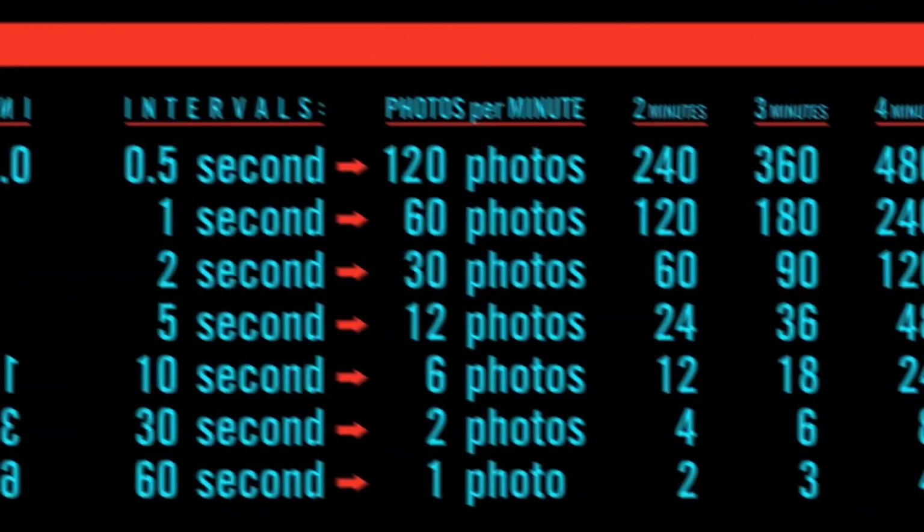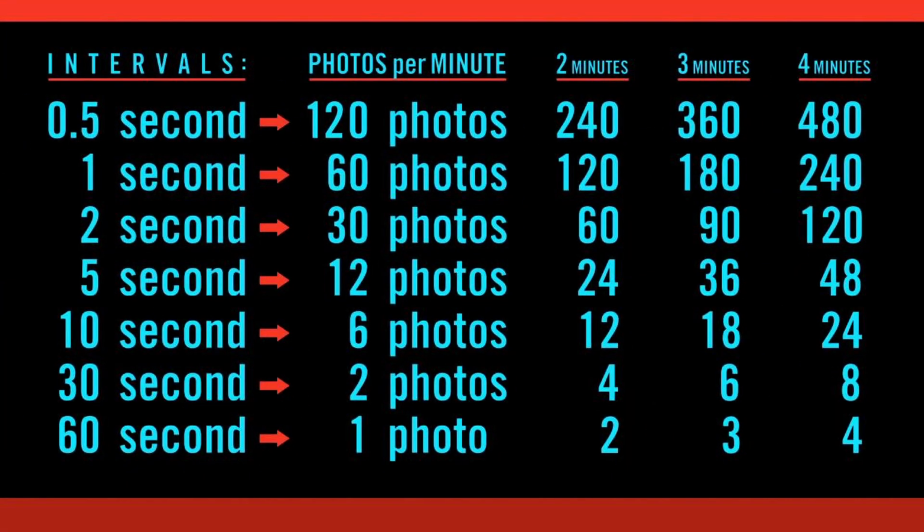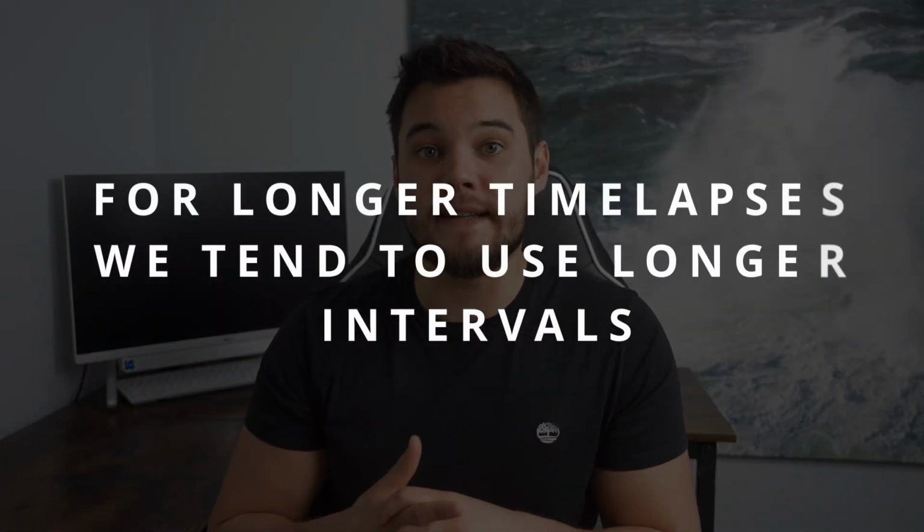A time-lapse works exactly the same way as a video does, but instead of having 30 frames every second or 24 frames every second, a time-lapse can be 1 frame every 5 seconds, 10 seconds, 30 seconds, and so on. It's just spread out over a longer period of time. That being said, the interval is just how often your camera takes a photo, very similar to your frame rate. For longer time lapses, we use longer intervals as a rule of thumb. However, it also depends on how long you want the footage to be.